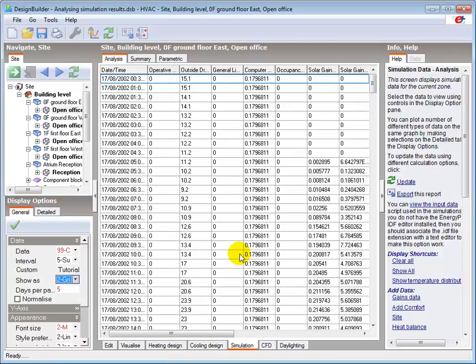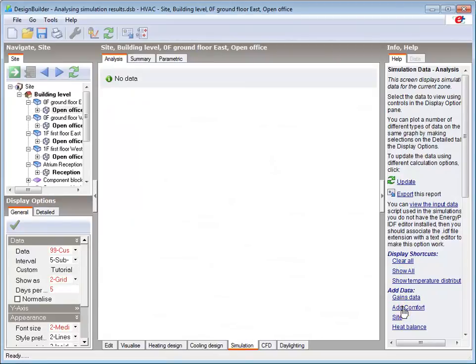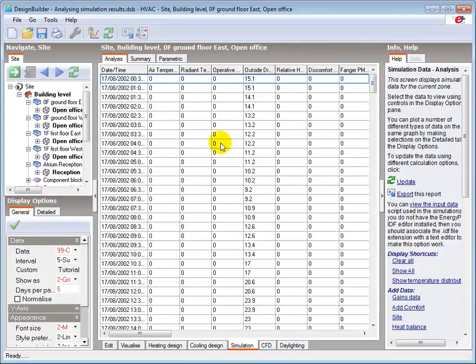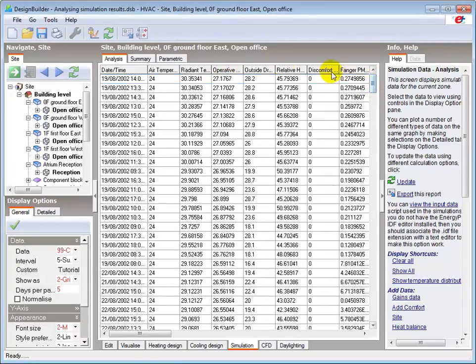For example, selecting the comfort data and then by clicking on a column header we can sort the data from the highest to the lowest value. We can, for example, then quickly identify our peak operative temperature during the occupied periods over the simulated time period, which is 27.18 degrees C.